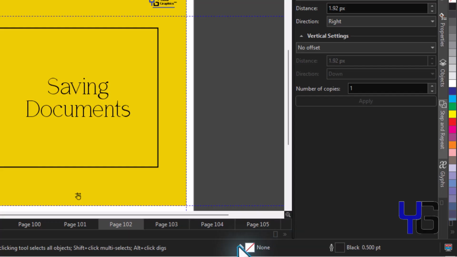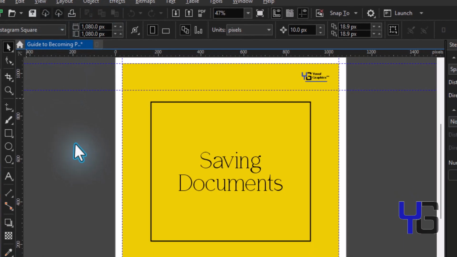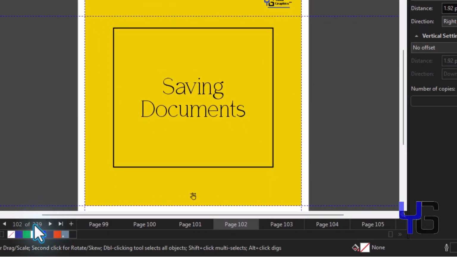This will depend on how fast your system is. This icon is here. If it is white, the document is not saved. But if it becomes faint like this, it has been saved. So it's processing in the background. As you can see, the pages are many. It's 339 pages.